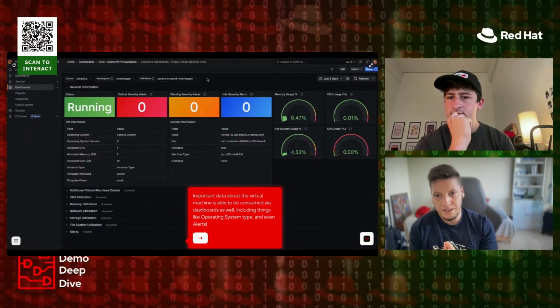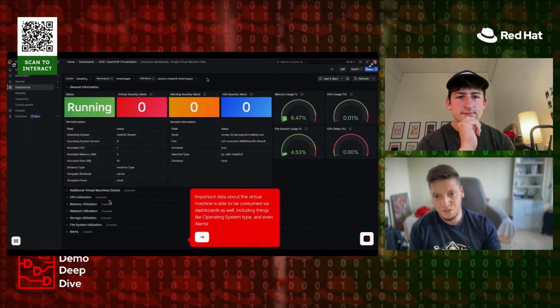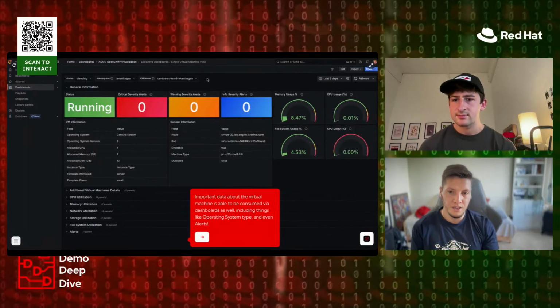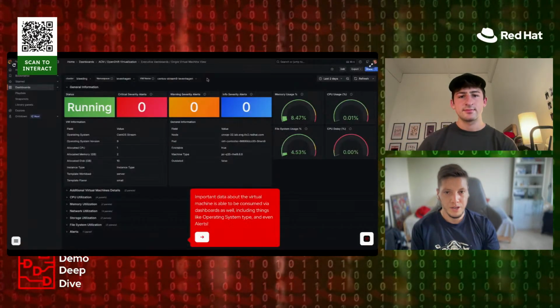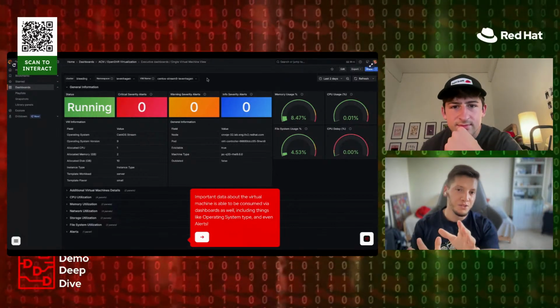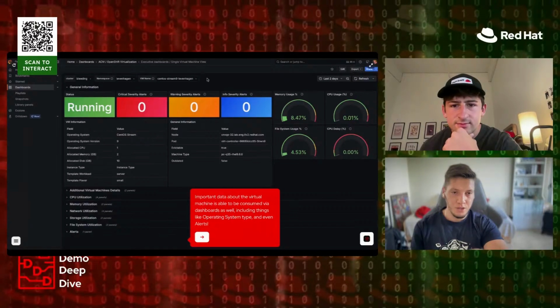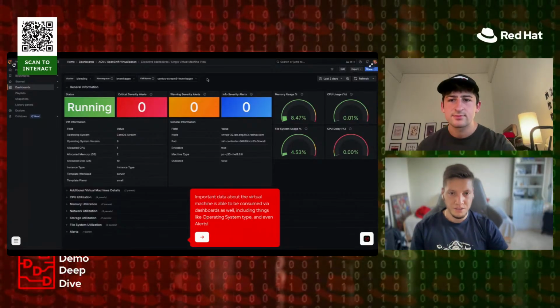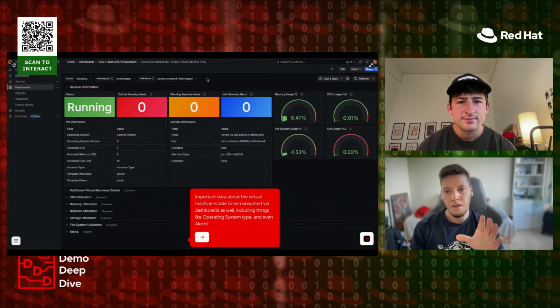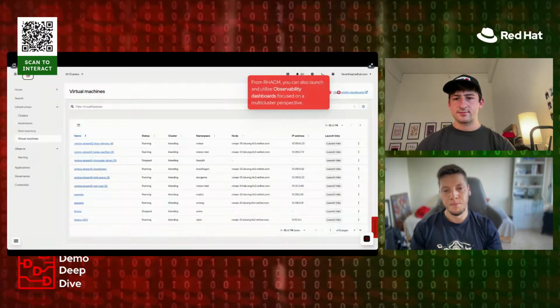For example, I can see resource utilization. I can look at CPU, memory, network, storage, all in this single dashboard for this VM itself. That's what you see in this screen. But this is a single VM dashboard. You're just seeing information about a single VM.